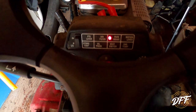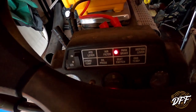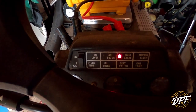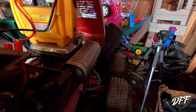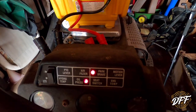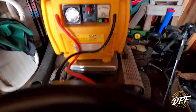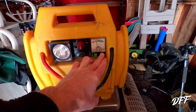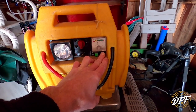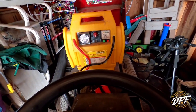With it being practically out of gas like it was, we may have to turn it over quite a bit. We'll do about half throttle or so and see what happens there. Here we go. And apparently we do not have enough juice to turn this over. I don't quite understand that. This thing was full. Oh, and now it's all the way down there. When I took it out of the garage, it was fine.